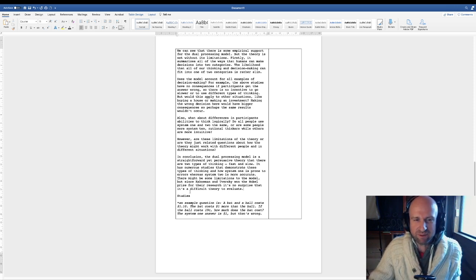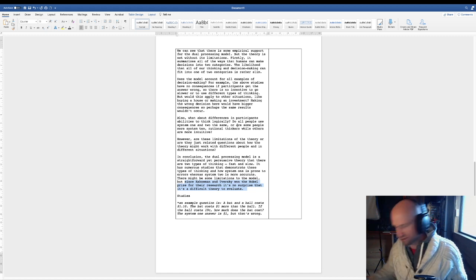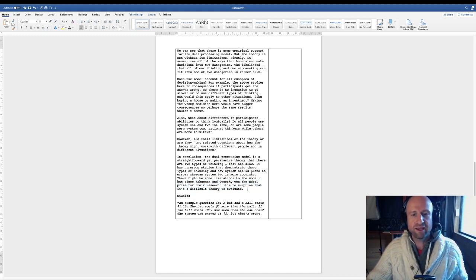And I just ended here by saying, but like, come on, bear with me here, right? They won the Nobel Prize for this super simple, fast and slow model of thinking. Do we really come up with some limitations? I wonder, do I have my revision book here? Okay, now that I've finished writing, I wonder what limitations I could come up with. No, it's okay. I'll make another video maybe with some limitations of the dual processing model.